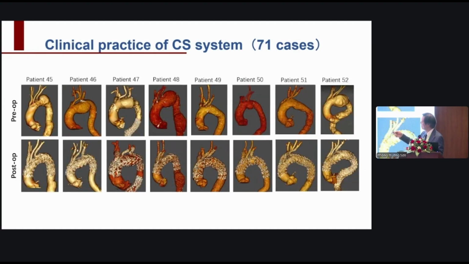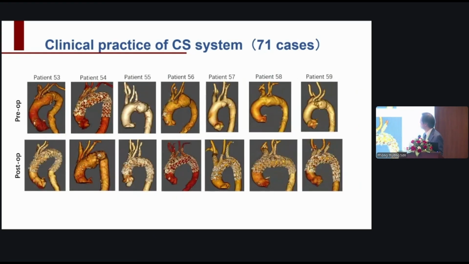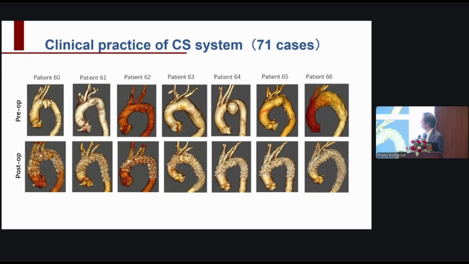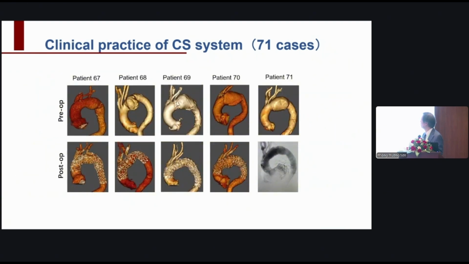We also have the extension. For example, this one, during operation, you can add another extension. This is a shot of the Concave Supra. So that's all the data, you may find it, very good result. No matter how severe angulation of the branch vessels, it seems like no endoleak. So that's all the data.